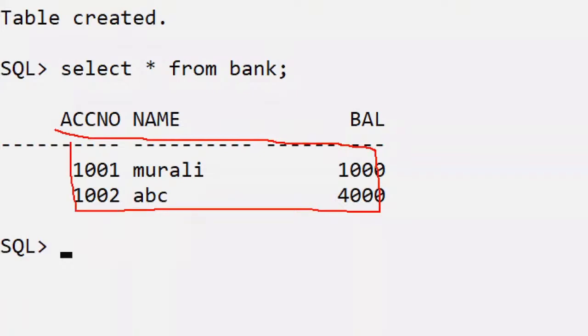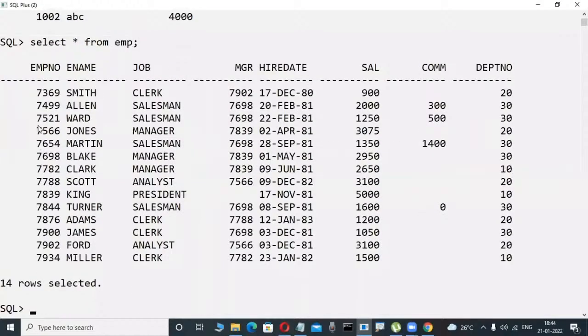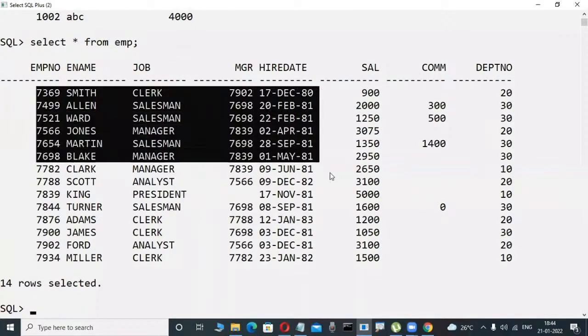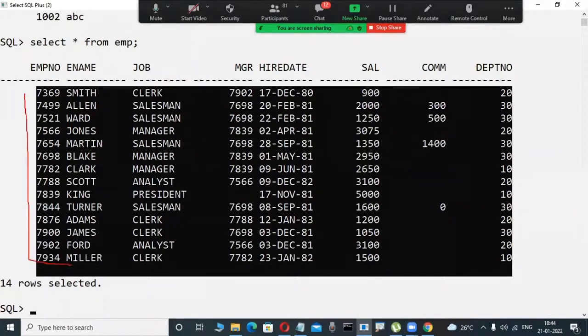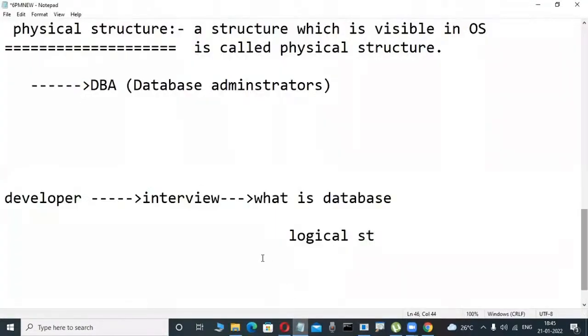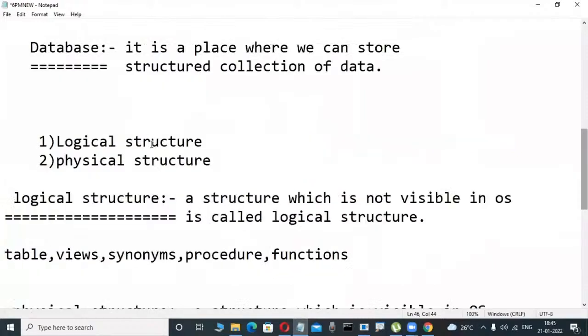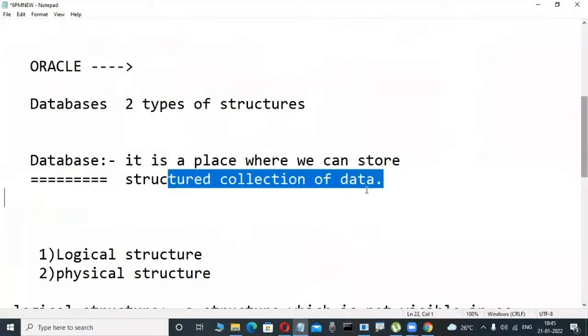Table format. Suppose yesterday, anybody observing, a big table, I am typing like this. It is a structured collection of data. This is the logical side we are talking about, because tables, views, procedures, functions, triggers are things developers know well. So maybe a database is a place that stores a structured collection of data, because we are learning the logical, relational database side. That is why, in books or when typing what is a database in Google, two definitions appear, but most developers write that it is a place where we can store a structured collection of data.